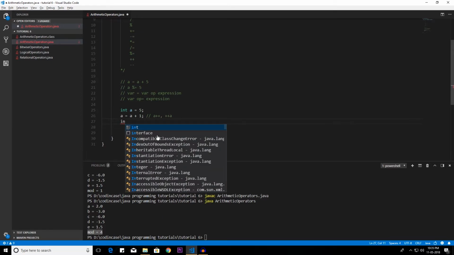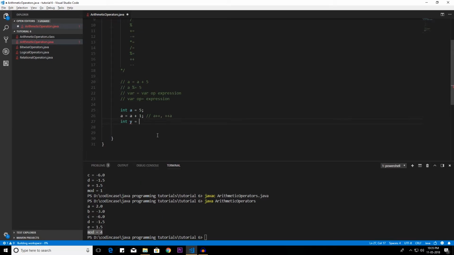For example, I will write int y is equal to a plus plus. What this statement does is that it will take a, which has value 5, and store it in the y variable. So y will become 5 and then a is incremented. So it is incrementing the value of a after it is used in an expression.